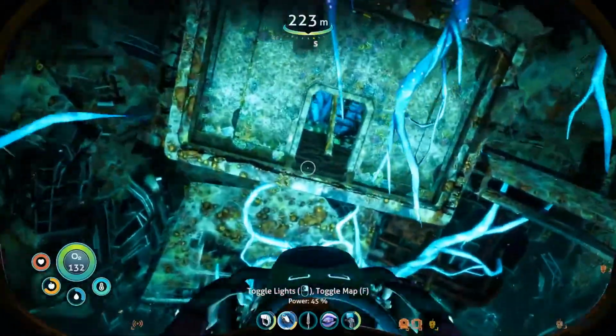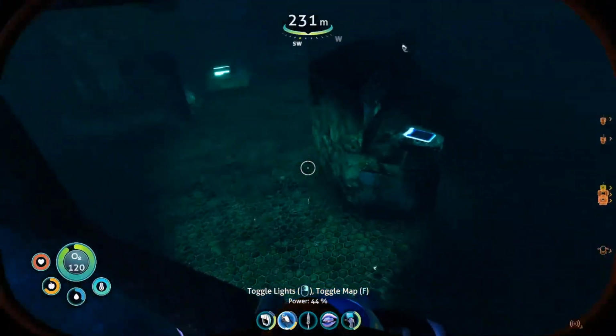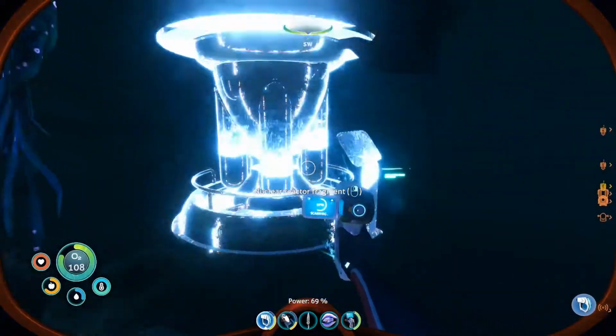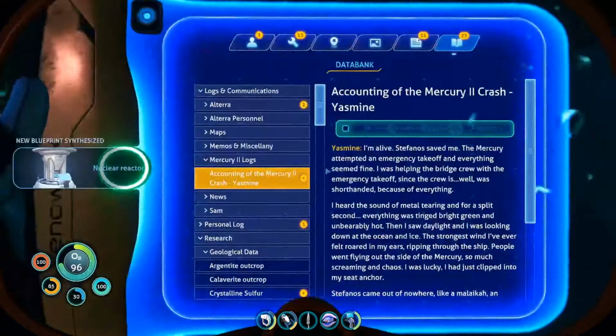Going back in because I thought there's a window over here too that I wanted to look in. And is it broken? Can I swim through it? That thing? Yeah. Oh no, there's a door. Wait, hold on, I can scan. Oh, a nuclear reactor. Nice. Okay, so I unlocked that. Let's grab the Mercury 2 thing. I'm alive. And listen to that.